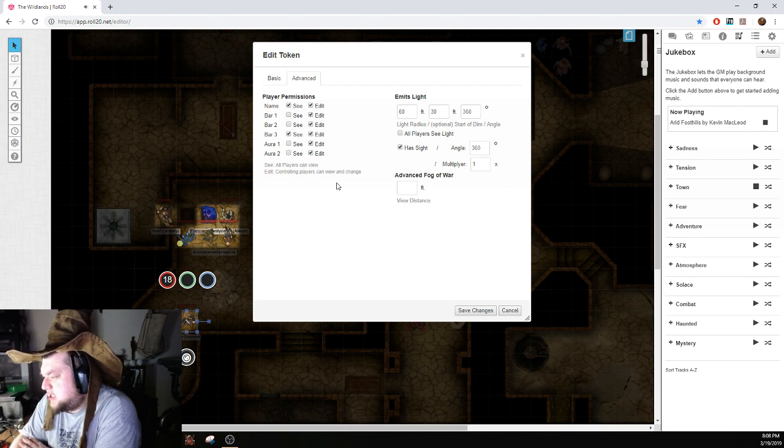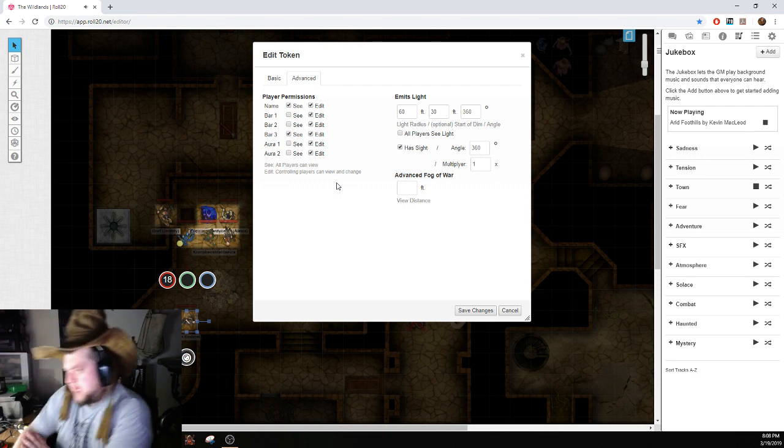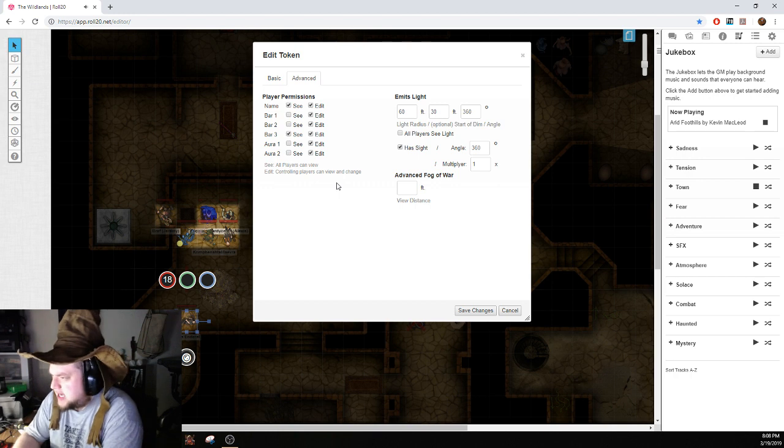In this cramped of a dungeon, it's highly likely that Bella won't really see too much of the dim from the dark vision. Okay. That's looking good. View distance.